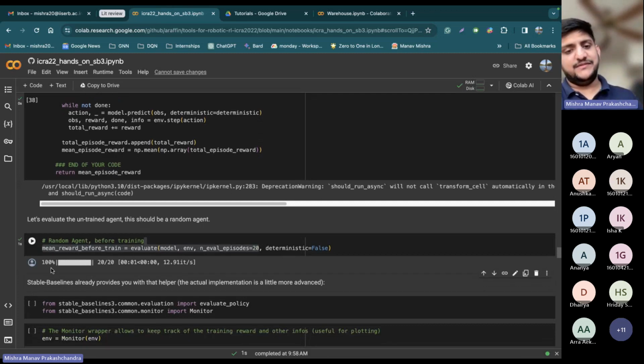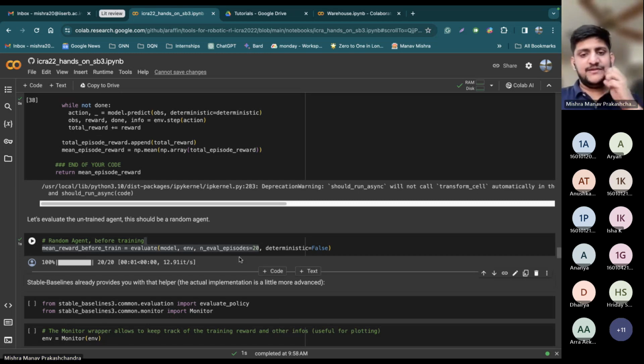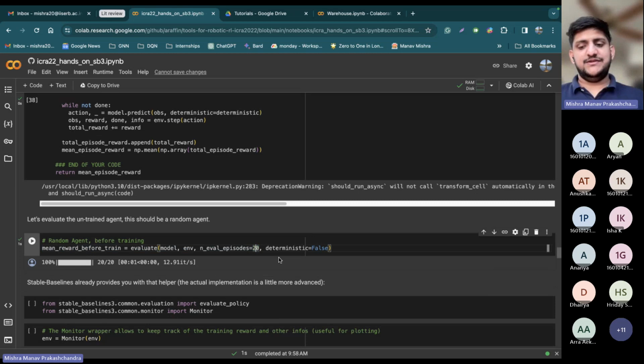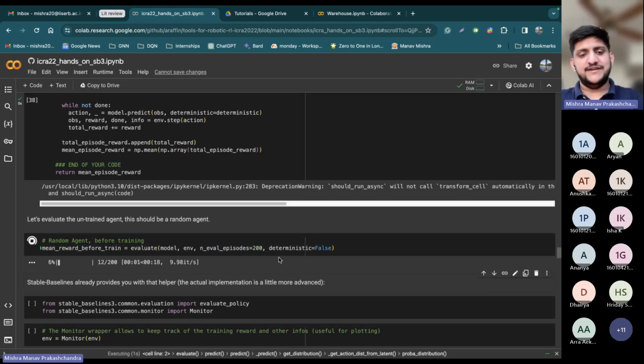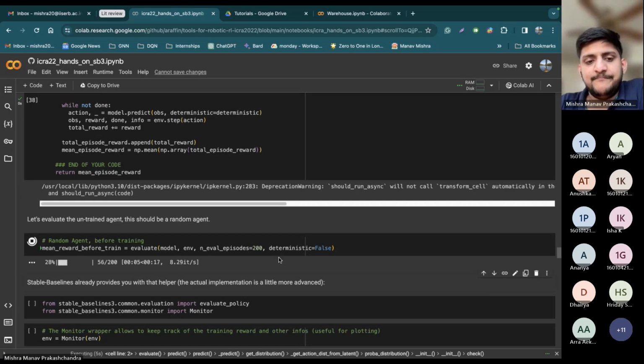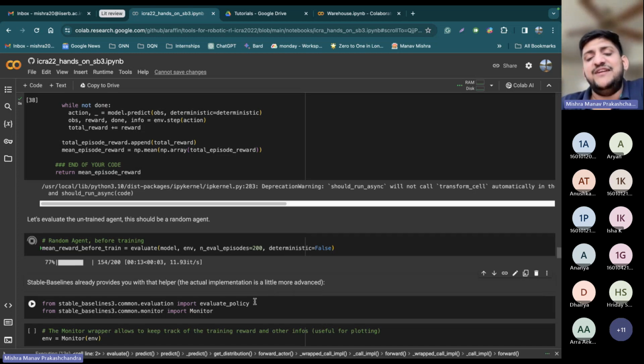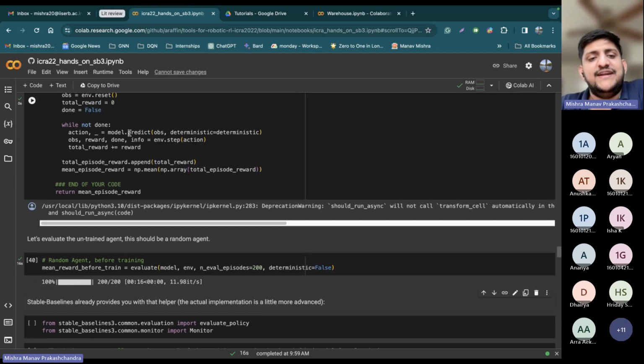Okay, if I add the tqdm, I know exactly what is happening here. If I want to evaluate it over, let's say, 200 episodes, that also can be done easily. But yeah, this evaluation is still being done on something that has not been trained. So just be aware, we haven't actually trained a model. Whatever prediction you are getting is on an untrained model, right?